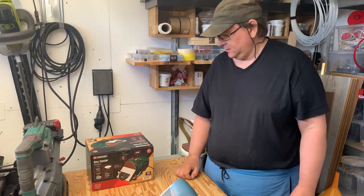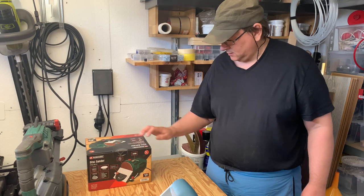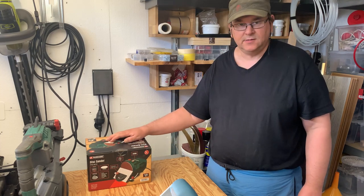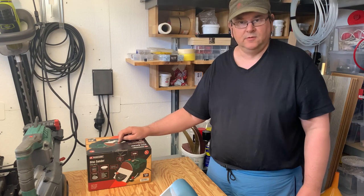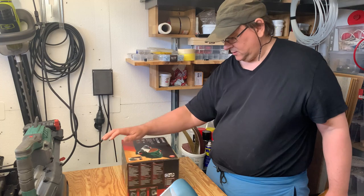Check gravity here again. Need some more tools for the tool shop, so I pick up one of these. I picked up one of these disc sanders. I thought we'd do an unboxing, you know, a little bit of a test.